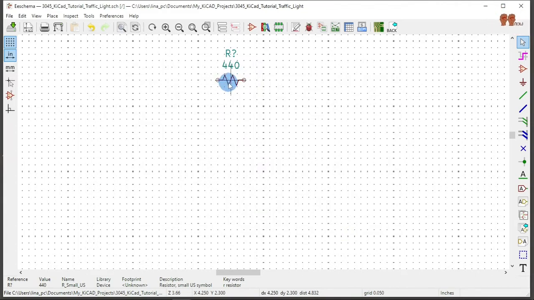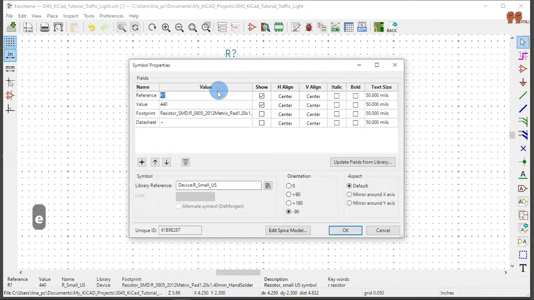Again, we see the footprint, this reference value or reference designator. It will be assigned automatically, but you can do it by hand too.